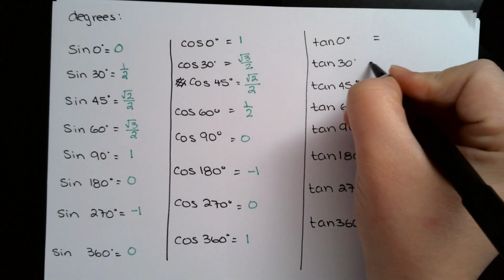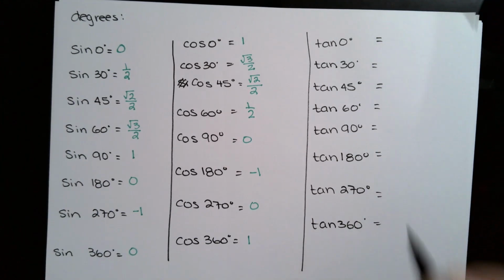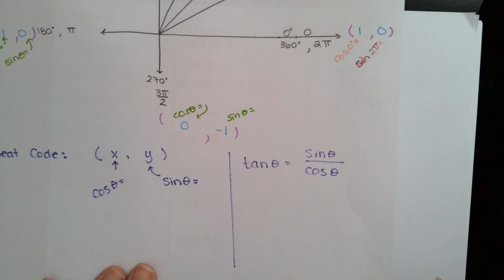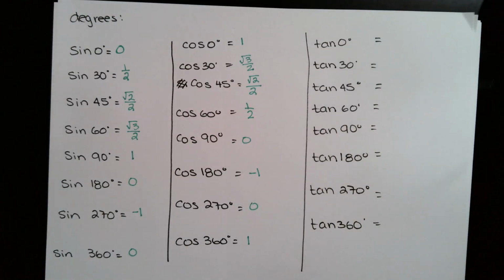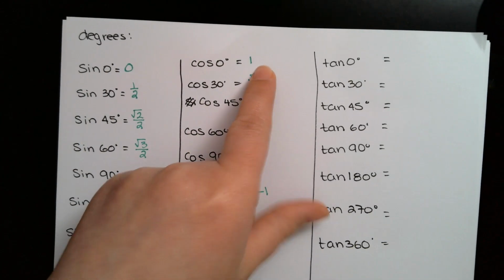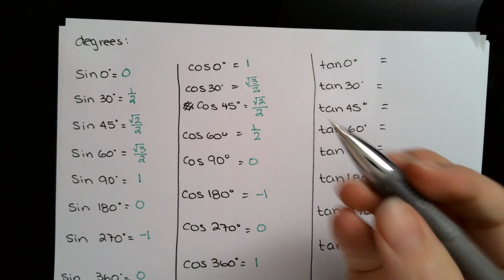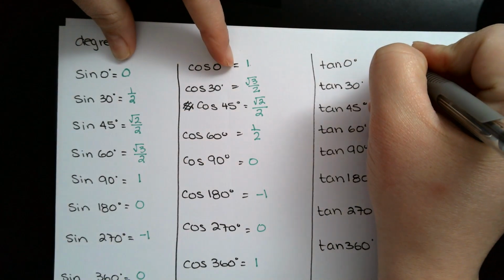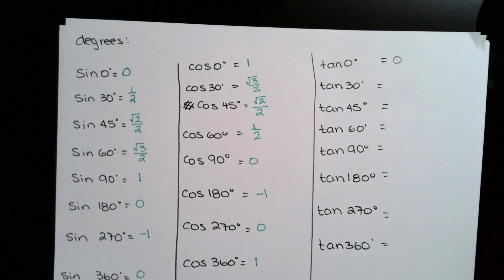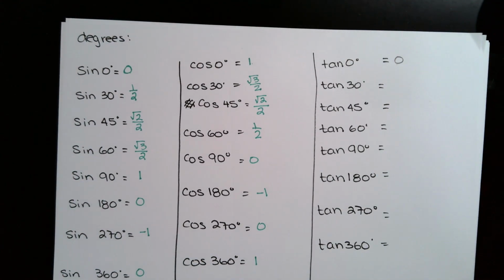All right. Now, tangent is your sine over cosine. Let's go back here, sine over cosine. So for each one of these answers, I'm going to take my sine, place it over my cosine, divide, and then get an answer. Switch to pencil. Sometimes you need to erase on this one. Sine over cosine. So 0 over 1 is 0.